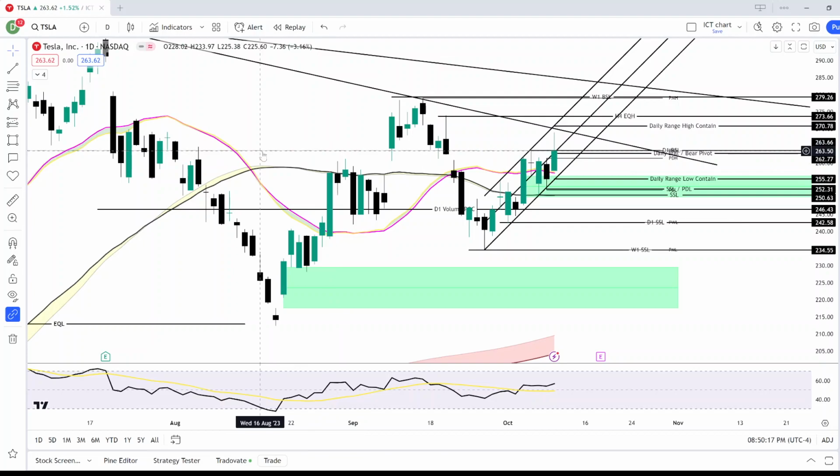We have the daily chart of Tesla up, and we're using the Smart Money Concepts by Lux Algo indicator, as well as the moving averages. These are volume-weighted moving averages: the 20-period VWAP, the 50-period, and below in the red is the 200-period. Those are the three that I have, as well as an RSI indicator.